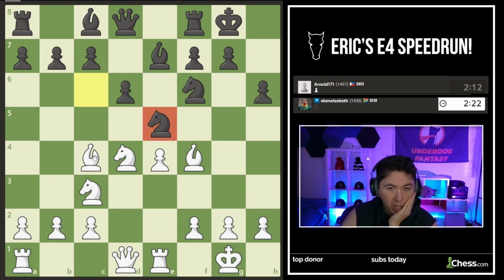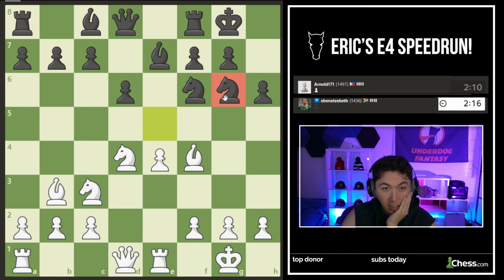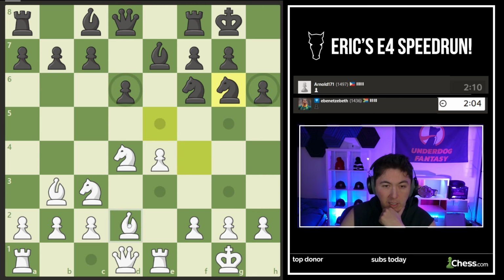Knight e5, okay. I'm a bishop guy. You know, I'm not going to trade it off right away. Not a bad maneuver by black. Freeing up the c-pawn and transferring the knight to the king side. I can rate that.